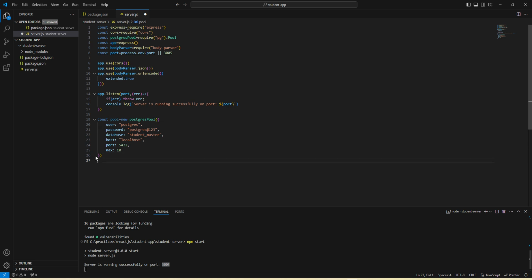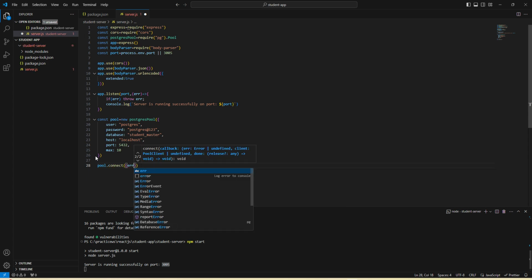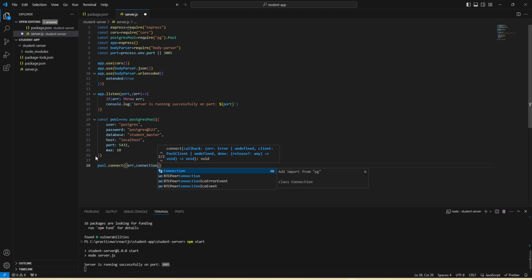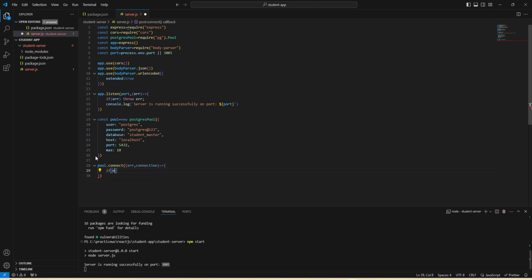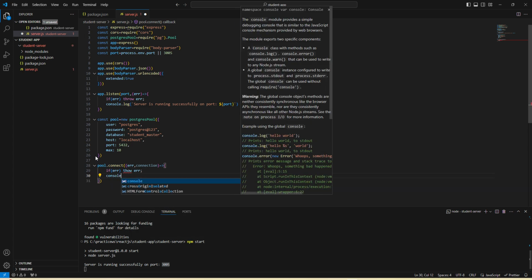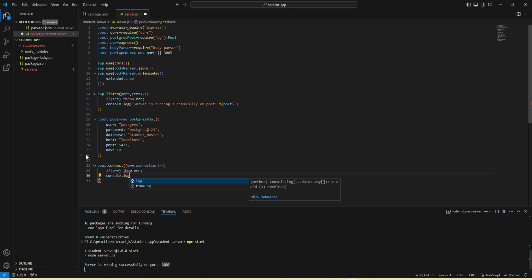Now next, we can simply check if our connection is successful by calling this connect method and passing the error object or connection object. Or we can log this on success. There was a spelling mistake.